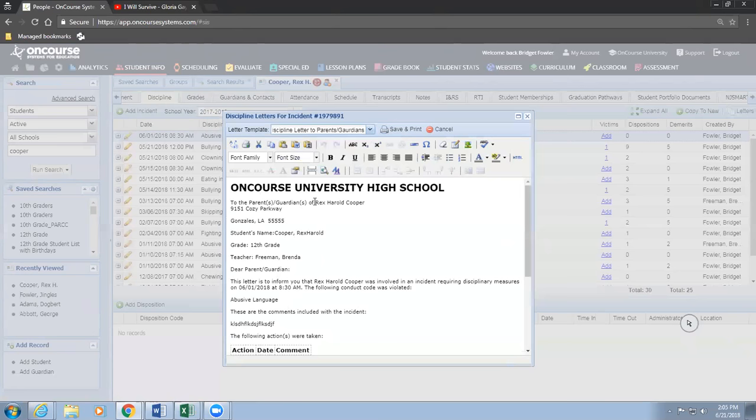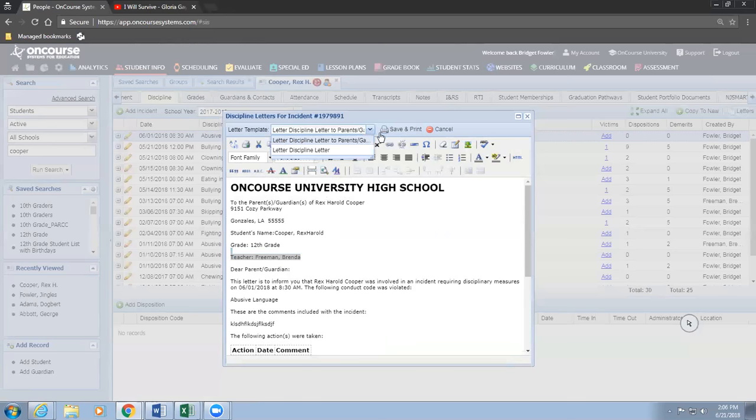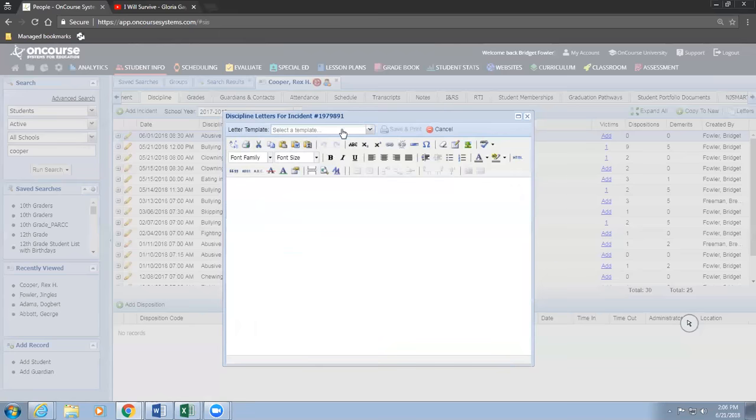It's going to fill in information like the student's name, their grade level, their homeroom teacher, and any other form fields, is what we call them, to populate based off of whatever student's profile you're in. So you will have a template available to you, but if you don't want to use a template, then I can just send my own letter.